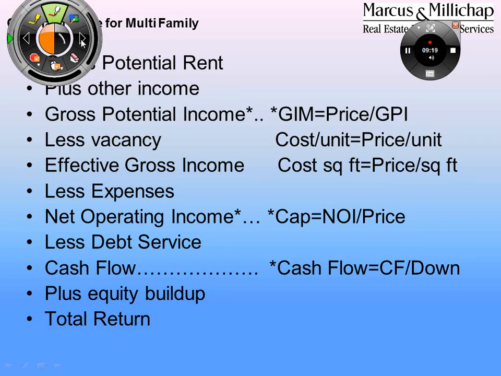So if you have $100,000 NOI and $1 million price, that would be a 10% return or a 10 cap rate. Cash flow is just the cash flow on the building divided by the down payment. So if you have $25,000 in cash flow and a $250,000 down payment, that would be a 10% cash on cash. That very simply is the 5 criteria of value, and since we use the sales comparable approach as well as the income capitalization approach, obviously this is very important for you to memorize.